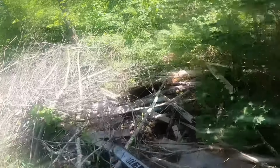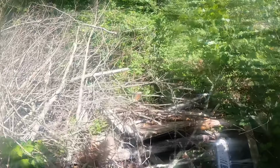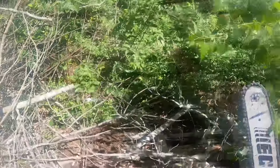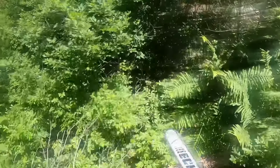Yeah, I can walk right over the pile. That's what I'm doing, yeah. Dad's here, if you guys are wondering. I don't do any tree work without a second person here. God forbid there was any injury.